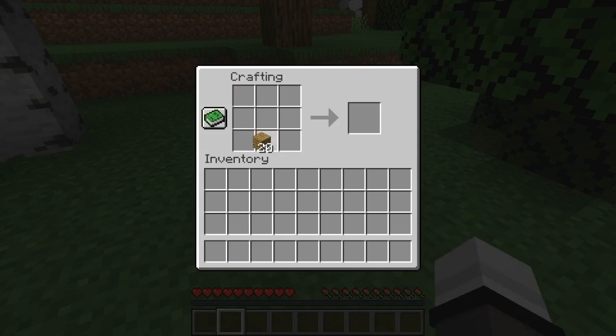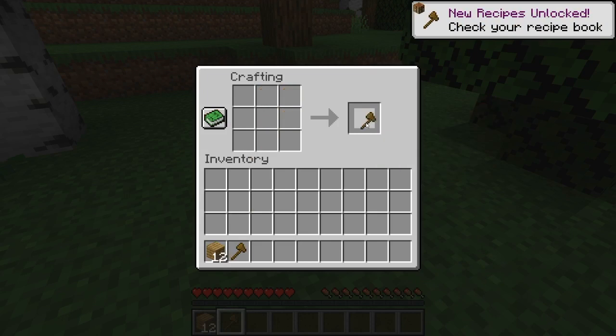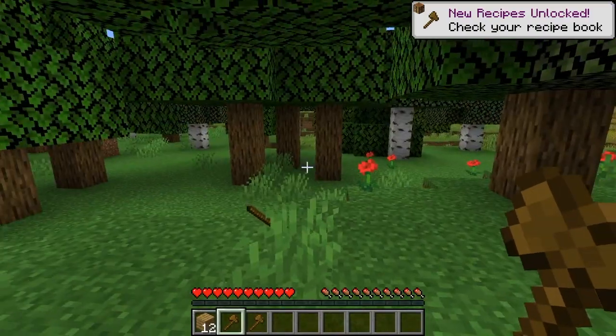Now I'm going to take oak planks. I'm going to make sticks, one on top of the other in the middle. Then I'm going to take those sticks like that. I'm going to make some wooden axes. Just like that. Now I'm going to do the rest of this series in survival mode.